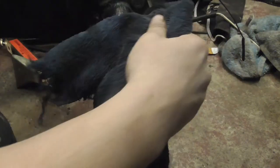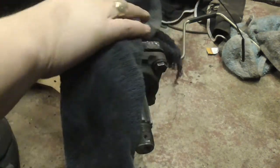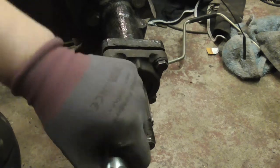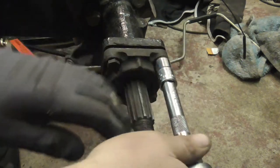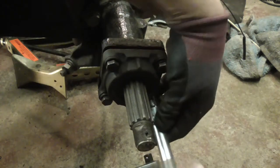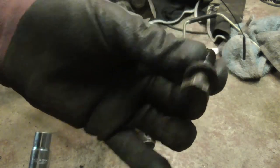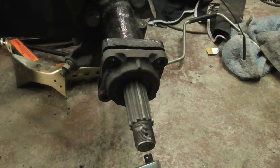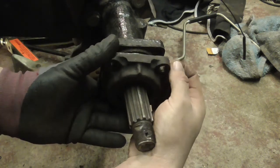If you're planning on reusing the bearings especially, you need to clean it all down first, get all the crud and grime off it. I mean, this is nice and shiny compared to most. Let's get this bearing cap off. Hopefully this will come off without too much prizing. There we go.